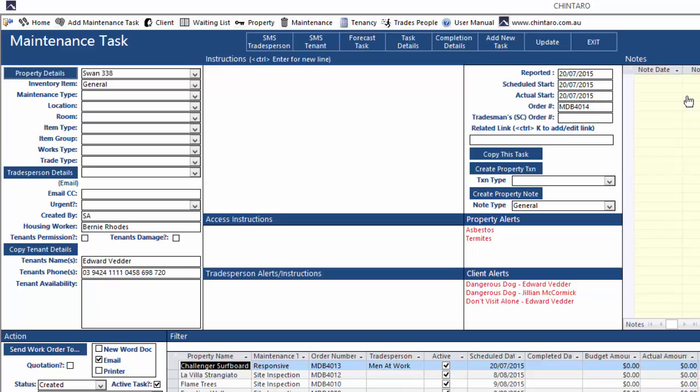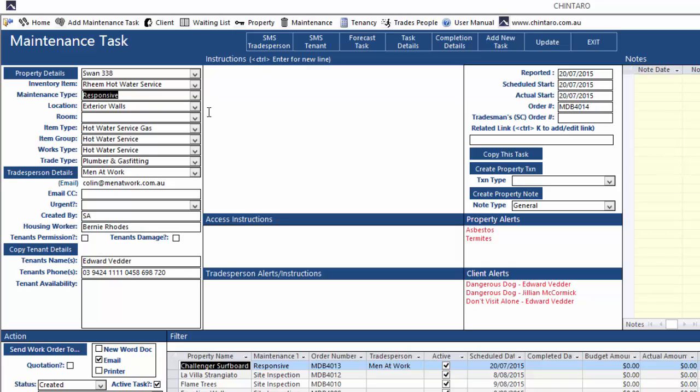We're going to allocate the inventory item to the hot water service at Swan 338. So we will drop the list down, and we'll see that there's a hot water service that we just added. When we click this, notice that these fields have come through from when we added the inventory item before.